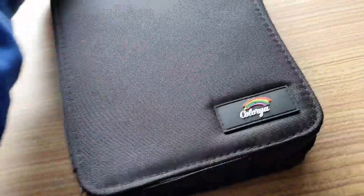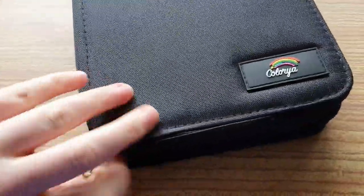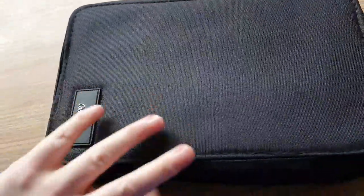First is the case. It's a really nice case. It doesn't have a handle, but it is a good case. It's got branding at the bottom, cute little rainbow, very apt for this year. It's got a metal zip, as you can see. So we're just opening the case. And people are like, why are you spending so much time on a case? And I'm like, it's important. It's got stitching around there and it's padded on both sides. And there's the spine of the case.